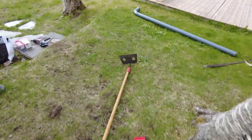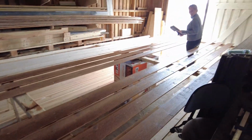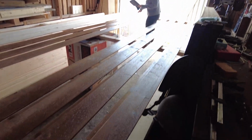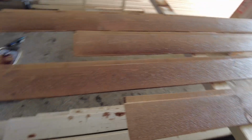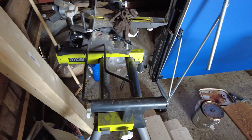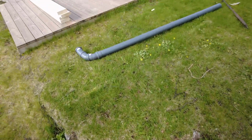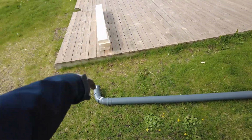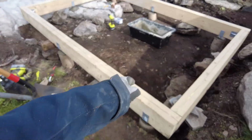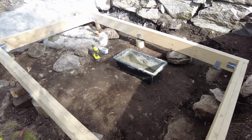In the meantime I have Finja who can help me with the painting. This is the cladding, and that will be the first layer. I'm gonna use this for the coming days to make the frame. The plan would be to have 4 pillars like this in between, and then after that I will just continue the video.